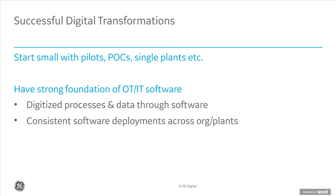And one thing that all those studies have found is that the customers that have been successful have generally always started by starting small. They say, okay, here is a clear goal or problem that we want to solve. They start with a small pilot or POC, for example, a single line or single plant. And then they evolve and grow and expand off of that. And so that is what I'd suggest is a key way as you try to help the customer and guide them through a journey of becoming more digitized: find those small ways to quickly show value and show improvements and expand over time.